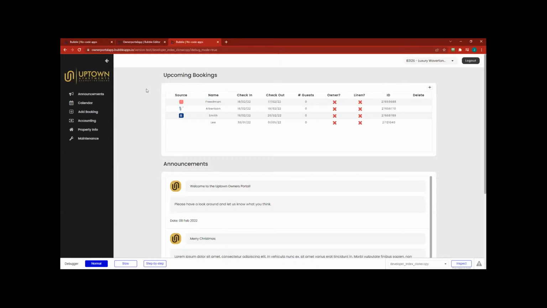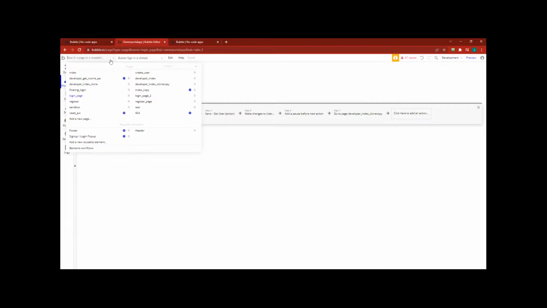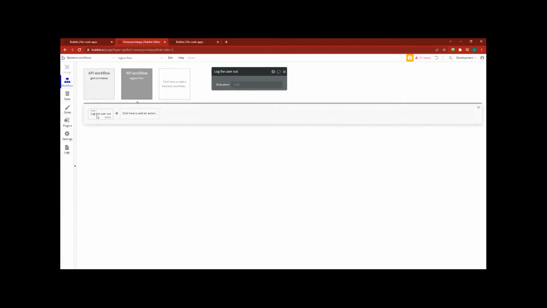Yeah, so we've logged in. I think about 5 seconds has passed now. What I would end up doing here is I would set a custom state on this user. I'd say this user is logged in equals yes. And then I would do a do when true. So this login flow, the backend workflow, after a certain amount of time, it's going to set the state as a certain whatever we want to call it, a yes or no, perhaps. And so when logged in, let's do it right now, actually. So let's go ahead and set state.